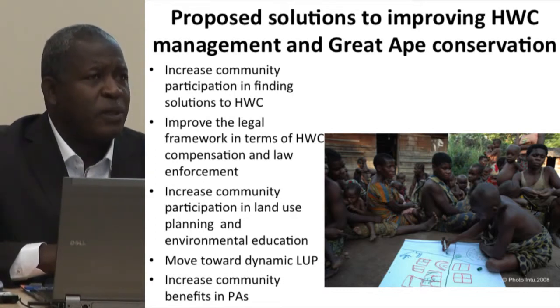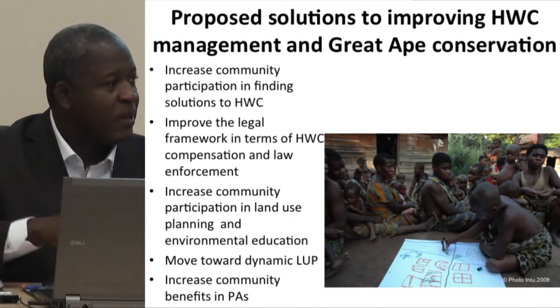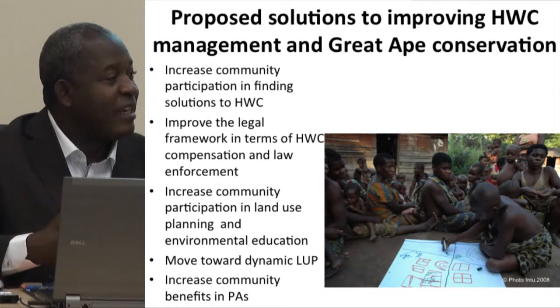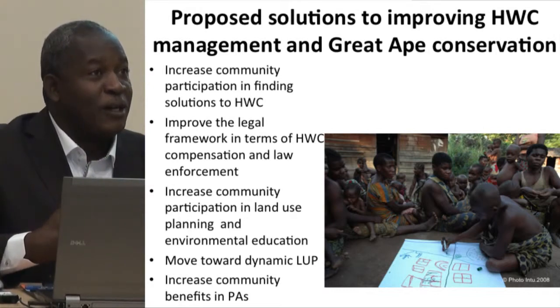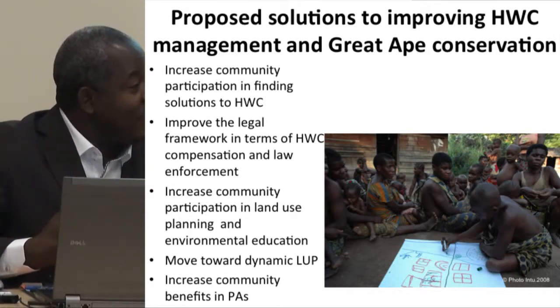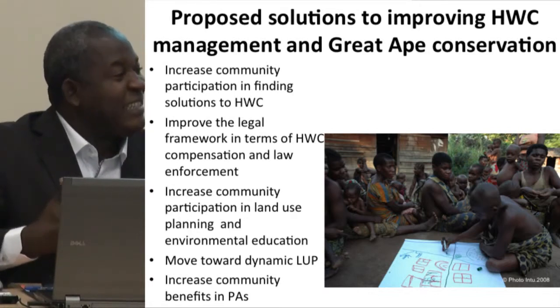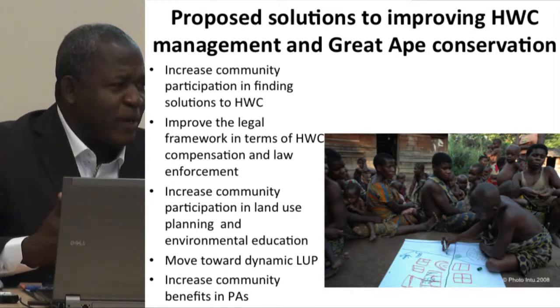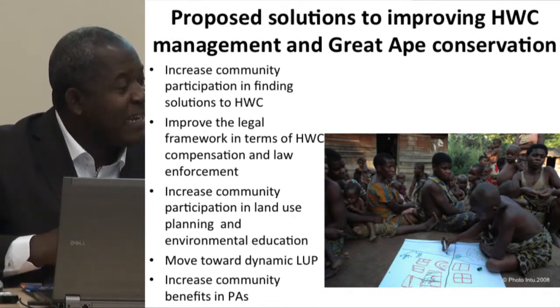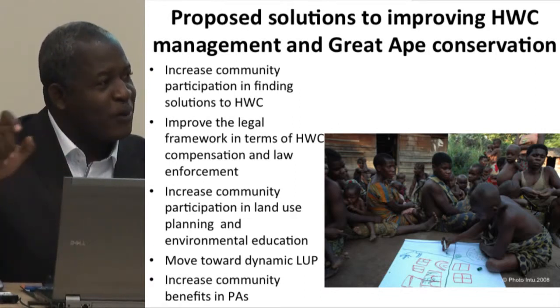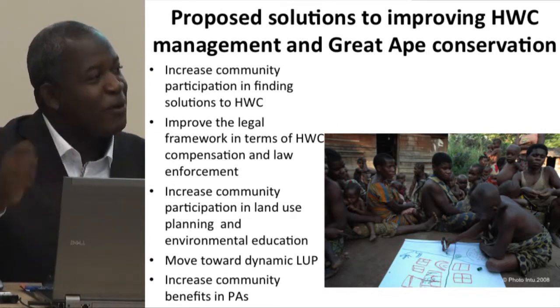Most of the time, when a protected area is already set up and they come to realize that it is not realistic because it is poorly managed, even in terms of wildlife importance, we cannot really say that it's still a protected area. So what do we do? We just have to declassify it as a protected area instead of restraining the community from going there to have minimal activity.